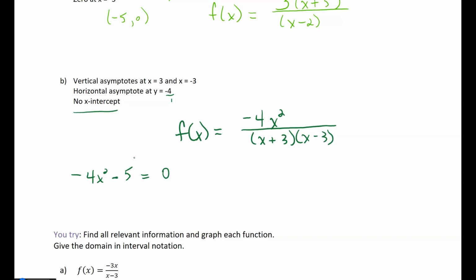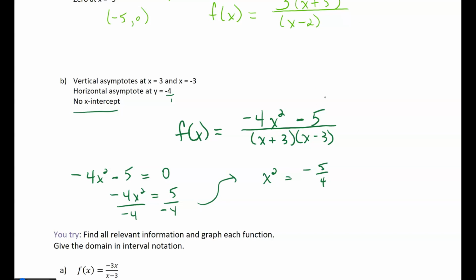Okay. So if I go to solve for this now, that would give me -4x squared equal to 5. And then I would divide both sides by -4. That would give us x squared, oops, sorry, I forgot the negative there, is equal to -5/4. And at this point, I can't take the square root of this because it is negative, which means we would not be able to solve, and that would give us no x-intercept. So -5 up here would work, and actually there's a whole infinite number of terms we could put in there that would make this work for us as well.